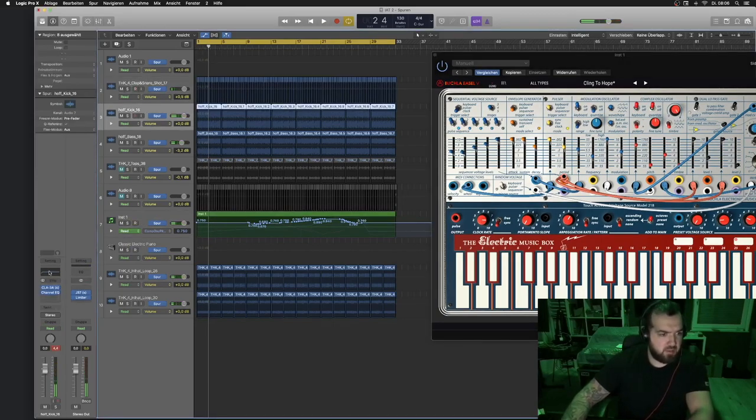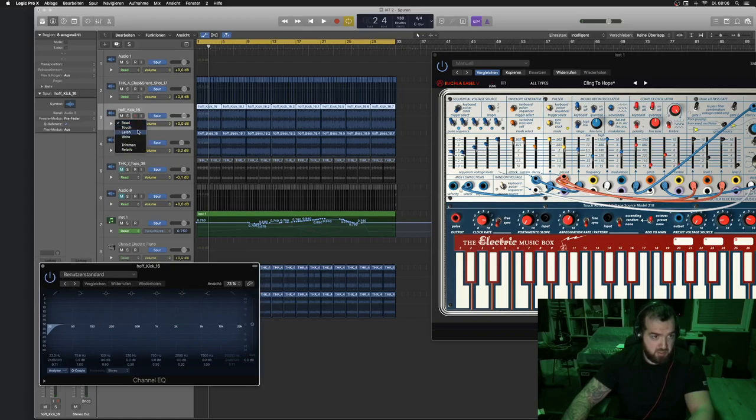Okay, that one's good. Now, automation on the cake to see how it works.